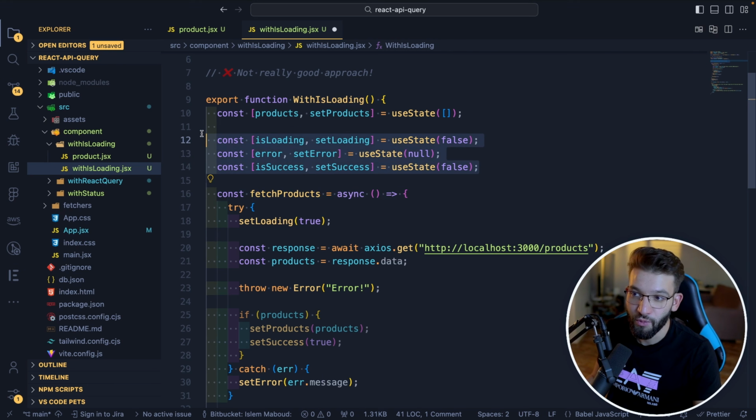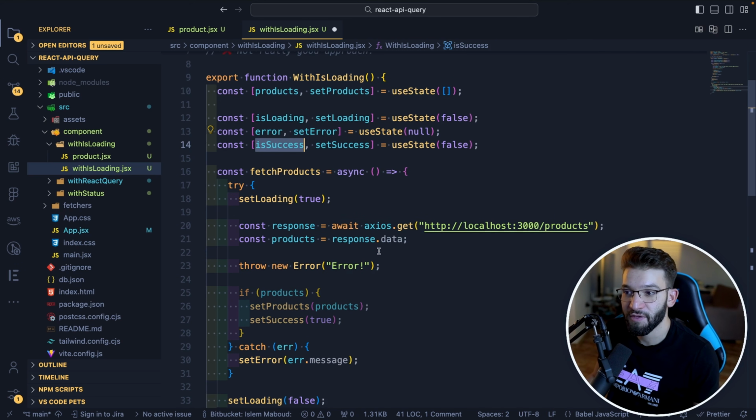These three independent variables each hold a different state at each time. isLoading tells us if the data fetching is still going on or not, so if fetching is in progress and not complete yet. If it's complete and has any error, we can have this error with a string. Or if it successfully fetches the products, we can set isSuccess to true. I mean, that looks pretty simple, right?